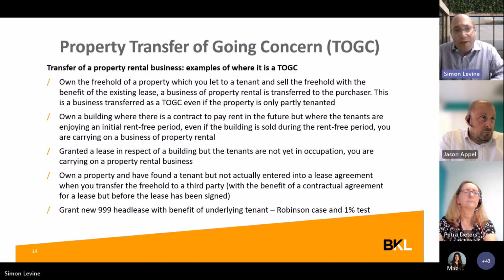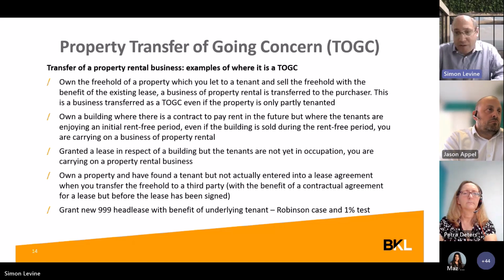So this is where you're transferring a property rental business from a seller to a buyer, and if done correctly, there should be no VAT payable on the sale and therefore none to be reclaimed. There are two reasons clients would like to get a purchase treated as a transfer of a going concern: apart from the cash flow of having to pay out the VAT and get it back, and having maybe to use mezzanine funders, even if you get the VAT back, you have to pay stamp duty on the VAT element as well.